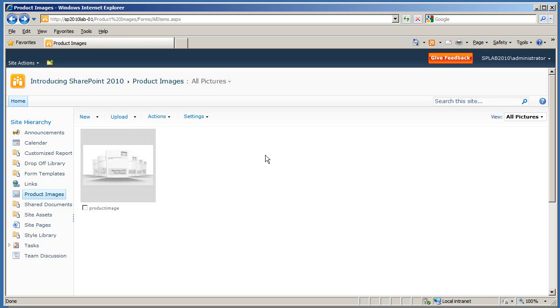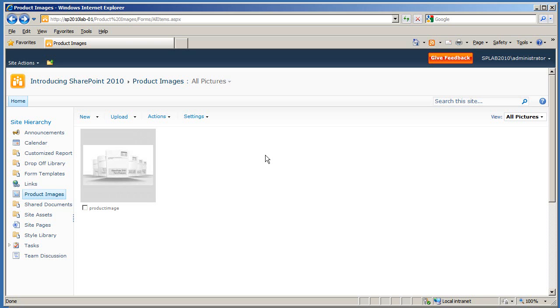For instance, if you have a site or a site collection handling different product images or any kind of image library, you can have this drop-off library direct all the images to that specific site and into the drop-off library for that document site or image site, and that ensures that you can specify the rules in a central location, so you don't need to set up complex rules in different places.